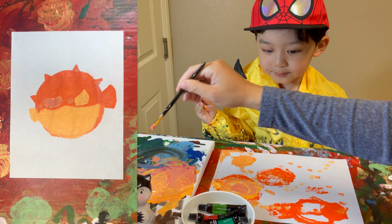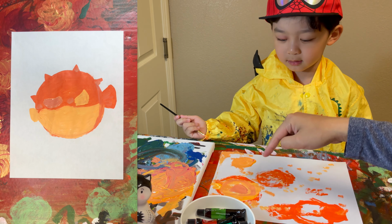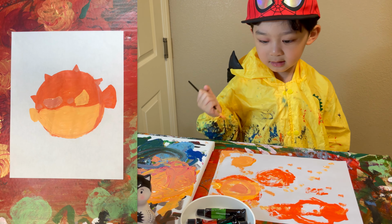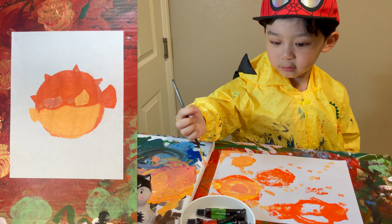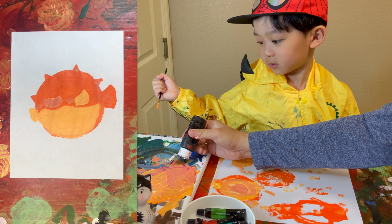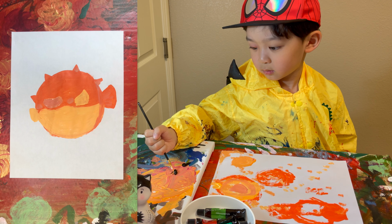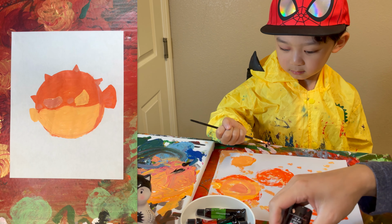Okay. Now we're gonna use black to draw the outline, the eyes, and the spiky ones. And don't mix it, okay? Just use black. Don't mix it with other colors. It's a little bit. Yeah, a little bit. That's a bit too black. Yeah.